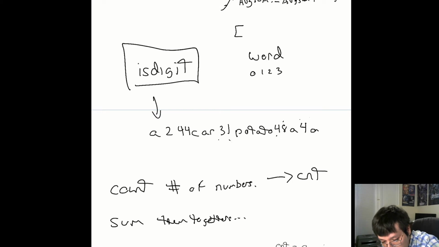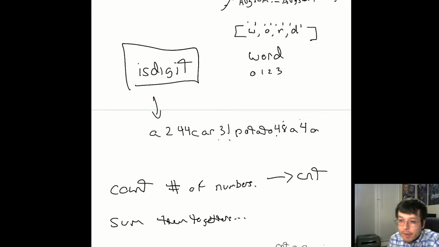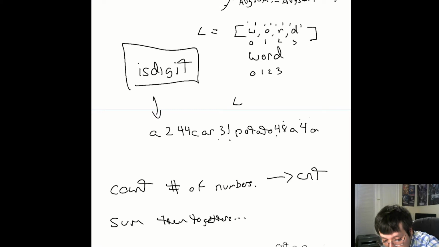You have your square brackets, and you would have the letters of the word, each with little quotes, single or double, doesn't matter, and separated with commas, right? And this would be index 0, 1, 2, and 3. So if I say, let's say this is called L for list, and I say L sub 2, then I'm going to get back the letter R, right? So that's going to give me the letter R. And so that's why you think of a string as a list.